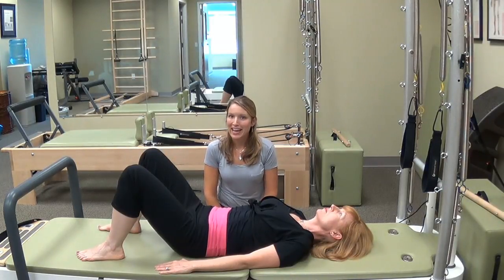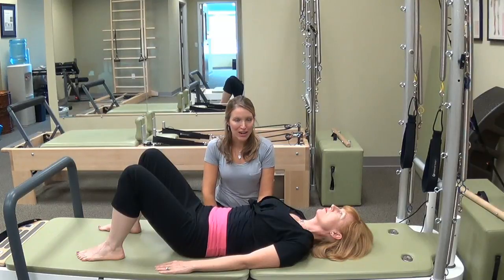Great exercise, but again, can be done wrong. So make sure you're very careful when you're doing your bridges.